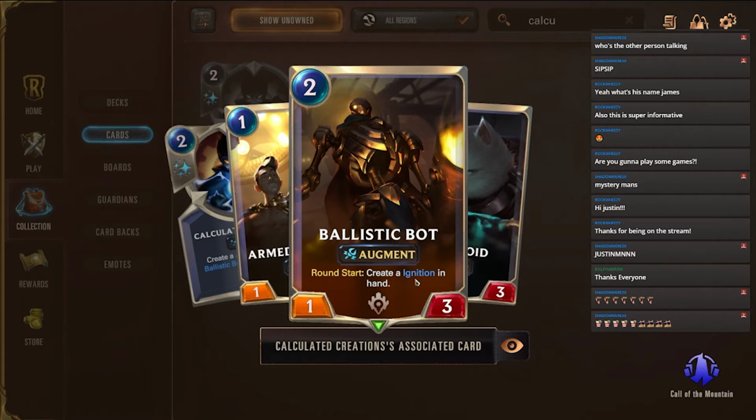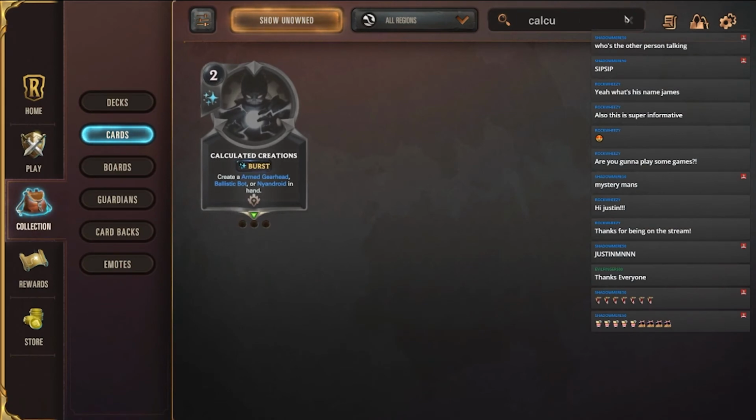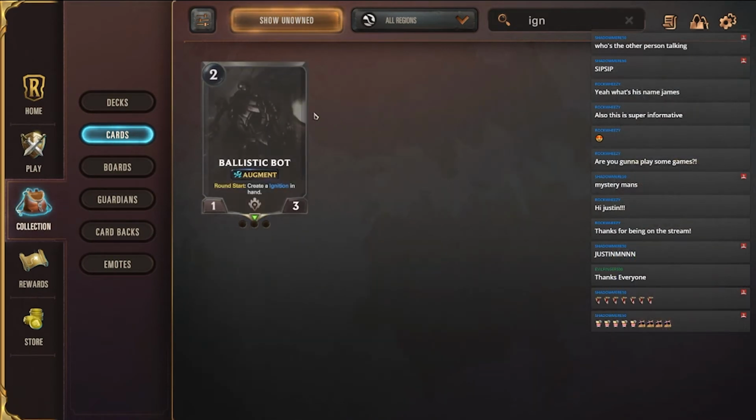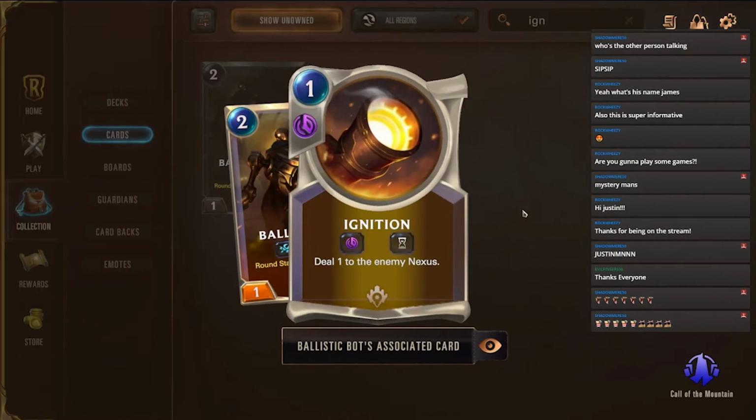And it won't let me see what Ignition is. Let's go to Ballistic Bot itself to probably see it. Yeah. So Ignition is a 1 cost slow spell with fleeting. Deal 1 to the enemy Nexus. So every round it'll create one of those. Hey, just constant damage to the Nexus for 1 mana. That's not that bad, to be honest.